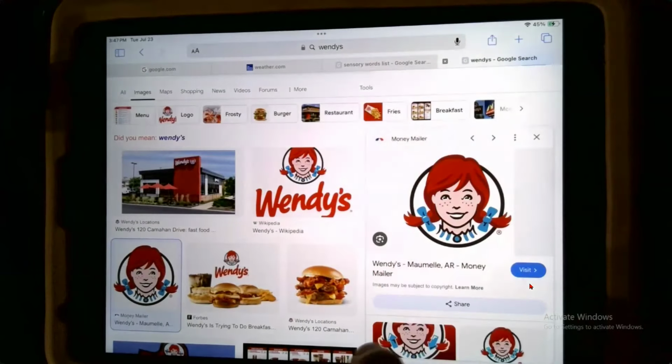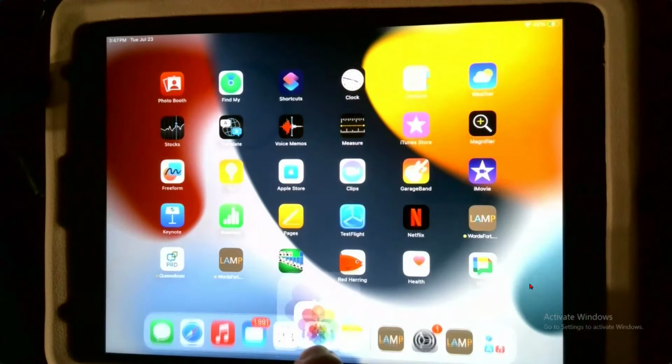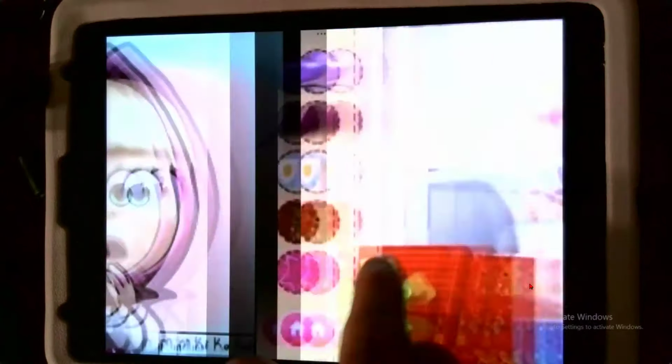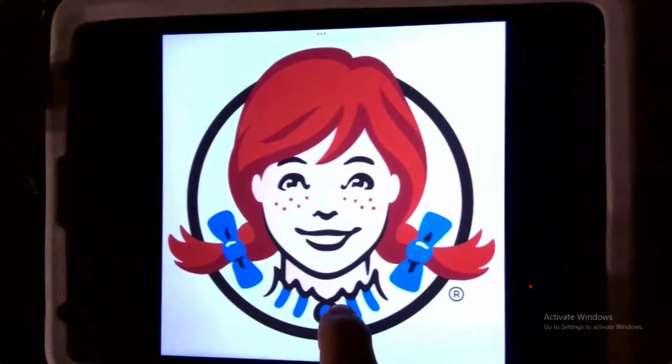All right, now back to Words for Life first. Let's go to photos first. When I go to photos, I get to the end of these photos, I'm gonna have the Wendy's girl. Actually, sorry, I was playing with this today, doing Sasha the bear too much, doing emotions. Sasha and the Razorback stuff. There it is.